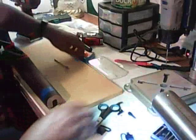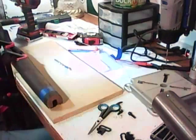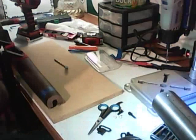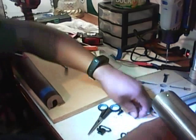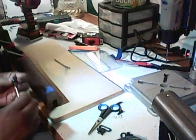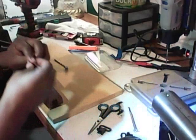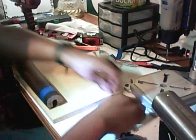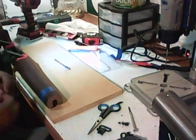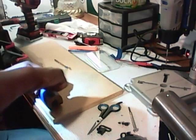It's the punch scenario. I don't know what I did with the little punch thing. Around here somewhere. I wouldn't need that again eventually here. I could use the larger one. Have some options there. So, I'm going to put this on here. And you want to use the shorter one in the front. You just get it started.